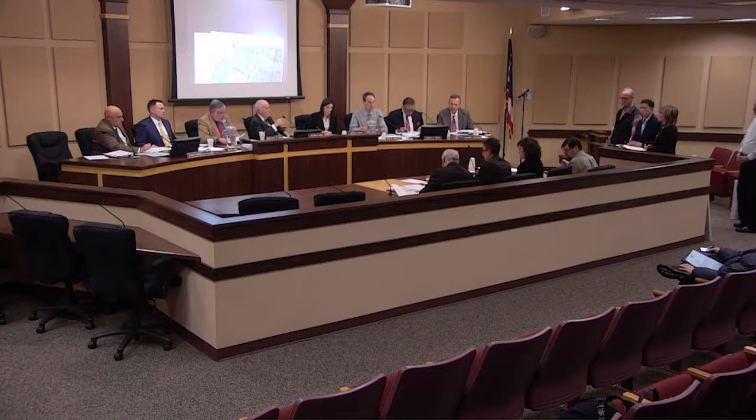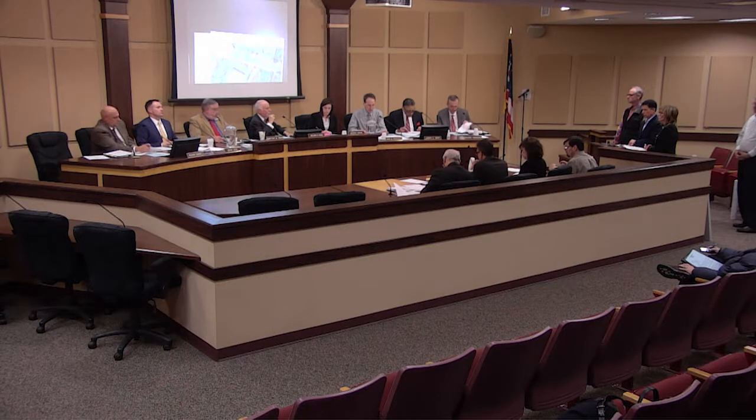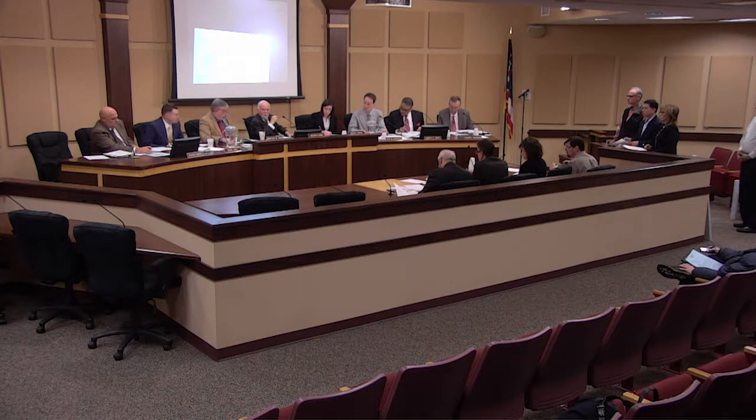Correct. And we'll withdraw the signage. You'll agree to that. However, where it goes is where it goes. Okay. Yes. Mr. Chairman, it is a condition that the traffic engineer already commented on, so it is part of the staff report. Okay, so we don't need it. So, Mr. Cook, does that satisfy you? Yeah.